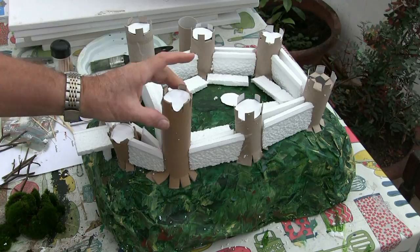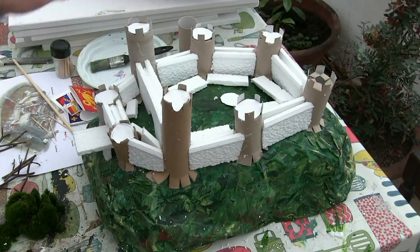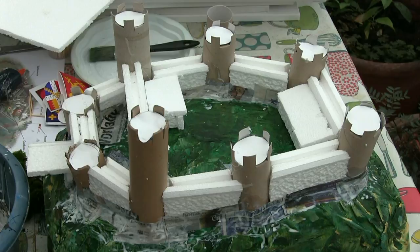You can see how I've used the tubes here and glued them onto the side, the paper mache covered wire frame. We might put some buildings inside here as well. So we've got a bit to do yet. We're basically done now. We've got the two keeps and the main halls and so on in there. And I've just put paper around to make the joints a lot neater and secure.